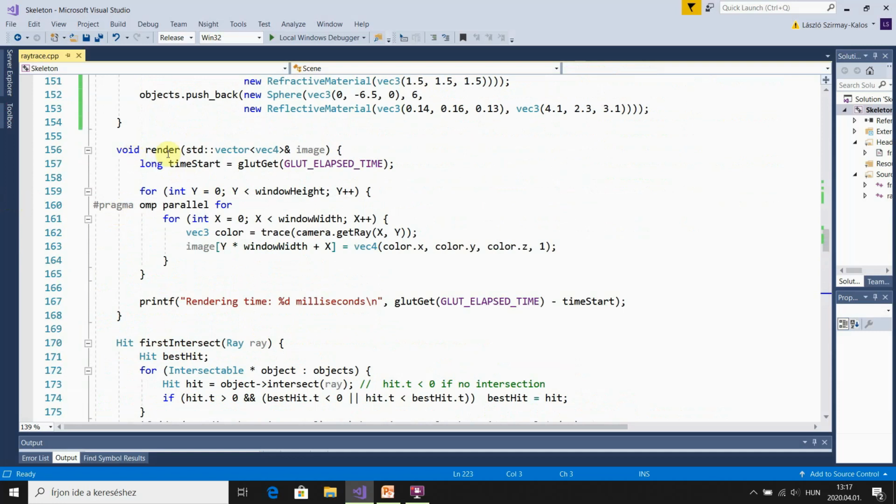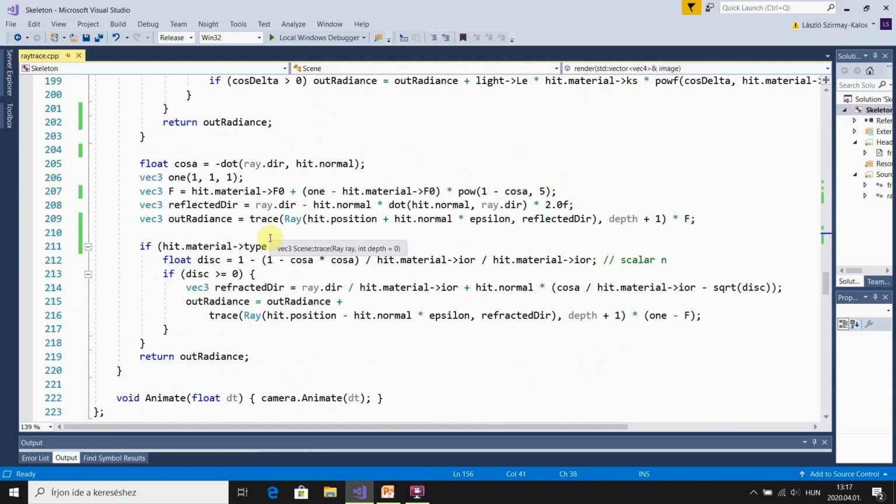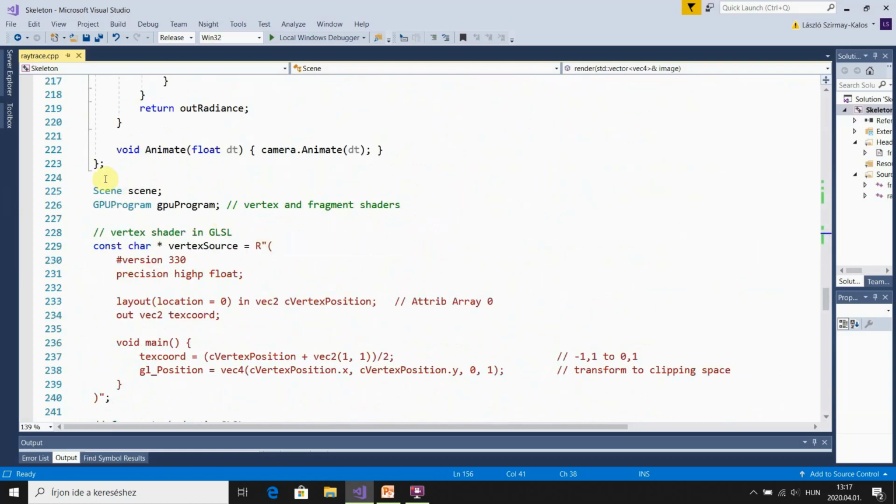In the rendering function, this image is computed, which will be available in the CPU memory, and we can do whatever we want with this image. In the remaining part of this program, this image is displayed on the computer screen using the strategy which we already learned. We consider this image as a texture and draw a full screen or full viewport quadrilateral textured with this image. So it makes the image visible to the user.